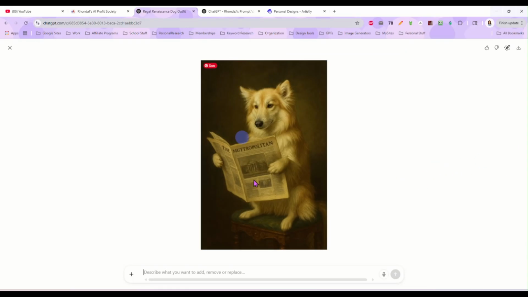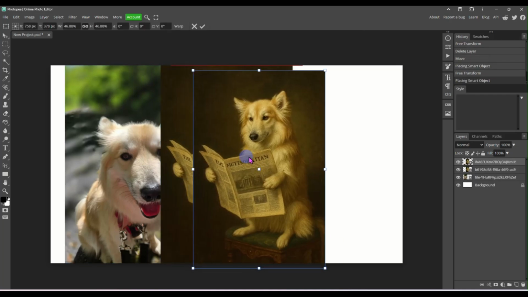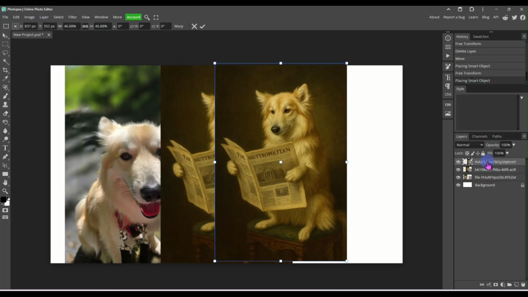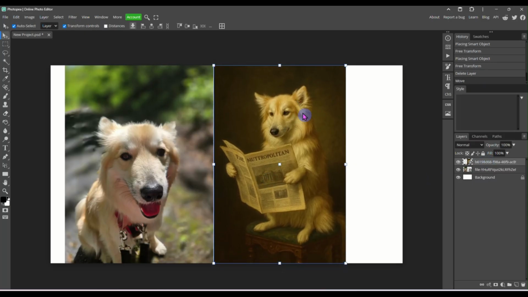Alrighty, and now you can see it generated the dog reading the newspaper, sitting on a stool. So let's drag that down here and put it right next to the original photo so you can see. And that looks pretty close. That's a very good likeness of the dog with the colorations. You can see the darker color here through the forehead and around the eyes and the lighter muzzle.